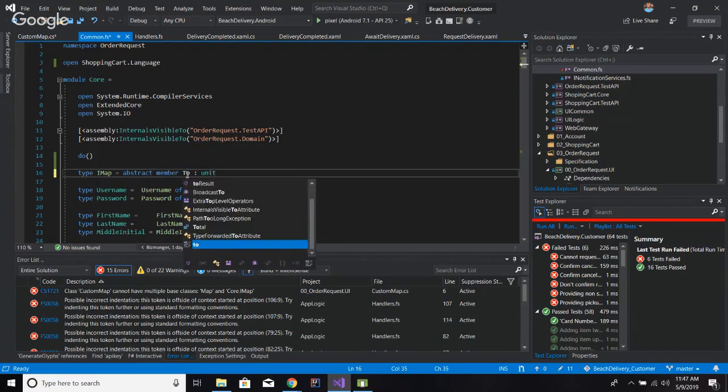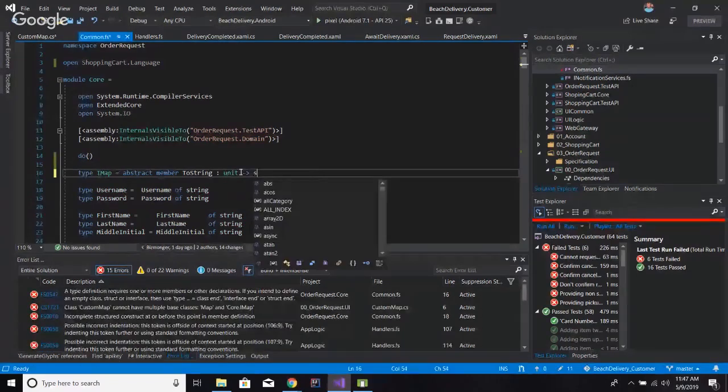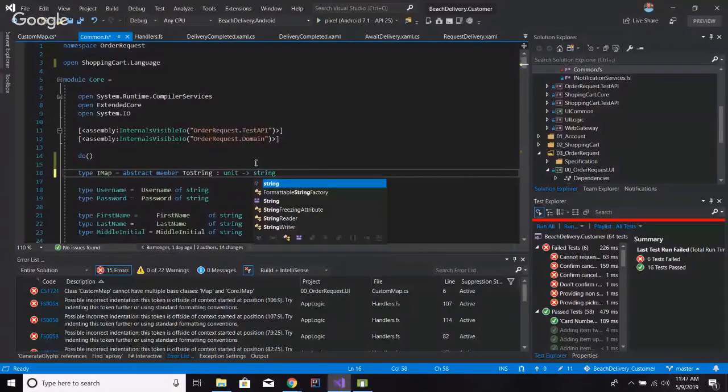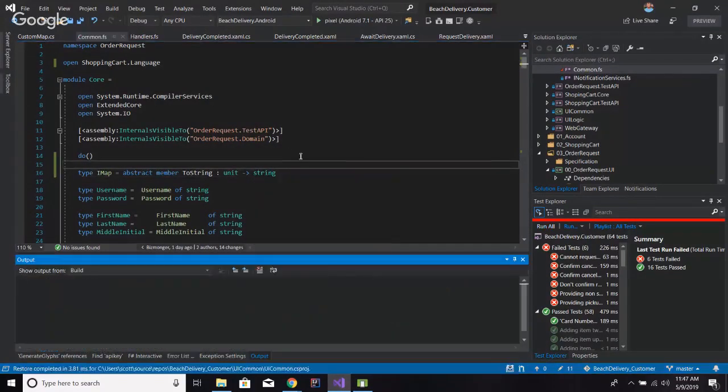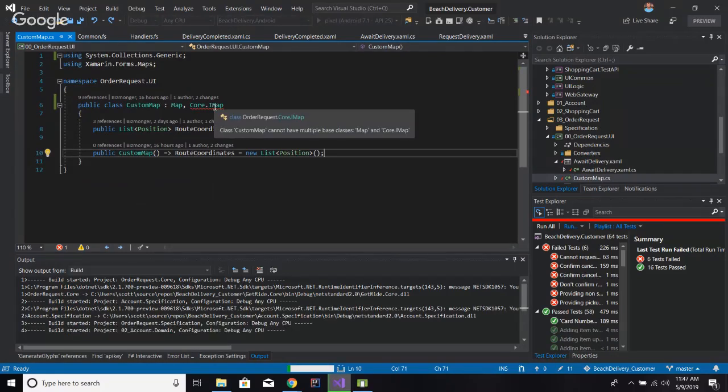What if I say toString? Okay. Now if I do that, then that's going to be a unit, and then it's going to be a string like this. And so let's see how this reacts.